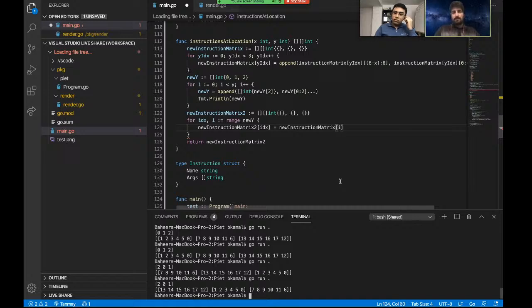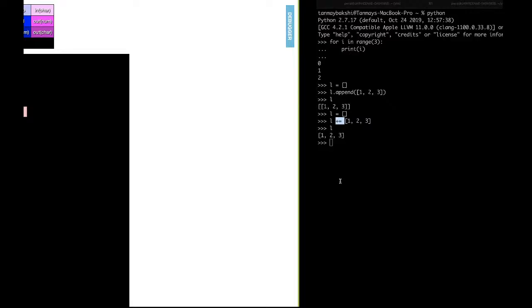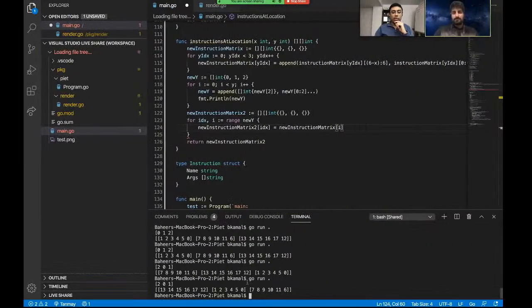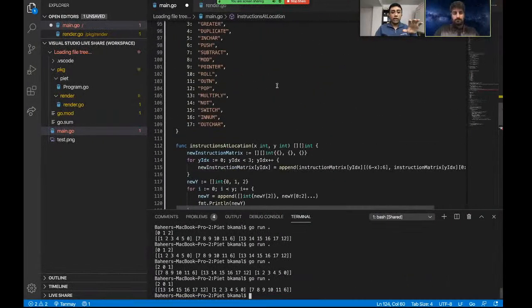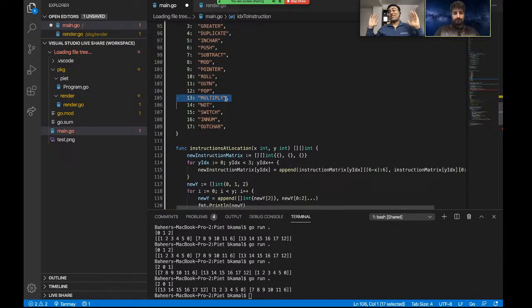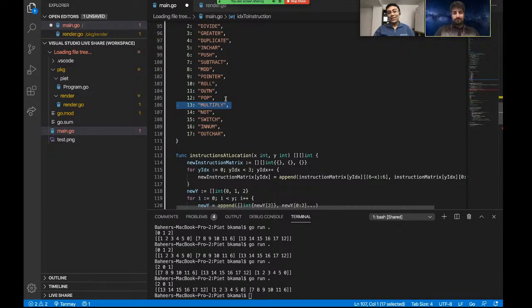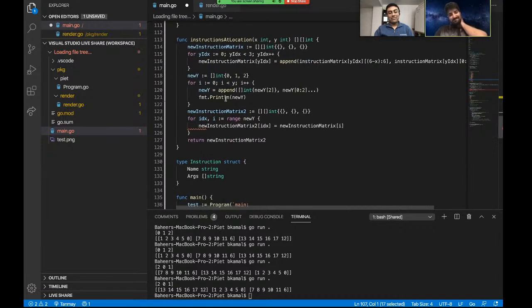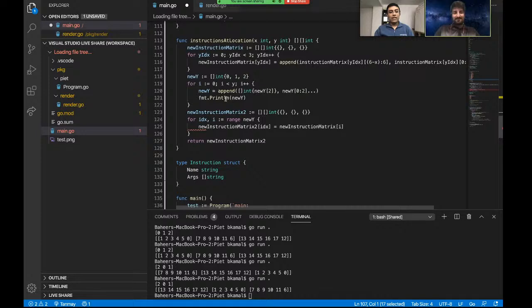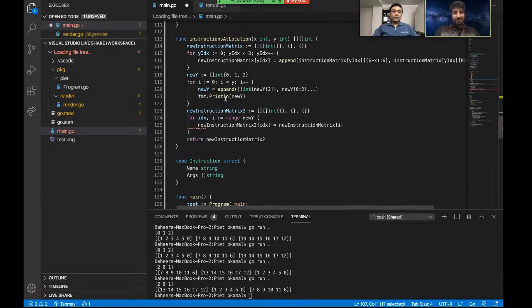So, Tammy, you start working on the other components and then I will just figure out the goal. I'm just going to quickly check. If we move 0 here, then 13 comes to the very top left, and 13 should be multiply. Yes, okay, so our logic works. That's amazing. Technically, instead of going through all this logic, we literally could have just written down the actual colors themselves, but I feel like this was a worthwhile spend of time. It might have been faster to do it that way.